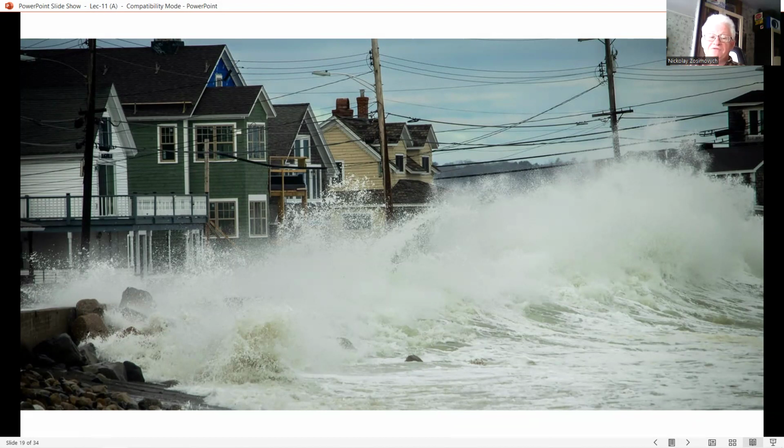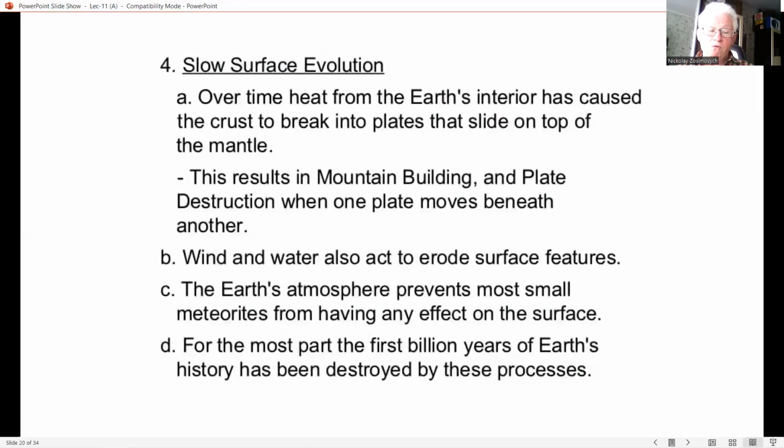Note that on Earth, basin flooding was caused by lava and later by water. The fourth stage, slow surface evolution, has continued for at least the past 3.5 billion years. The surface is constantly changing as sections of crust slide over and against each other, push up mountains, and shift continents. In addition, moving air and water erode the surface and wear away geological features. Almost all traces of the first billion years of Earth's history have been destroyed by the active crust and erosion.